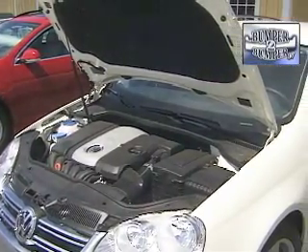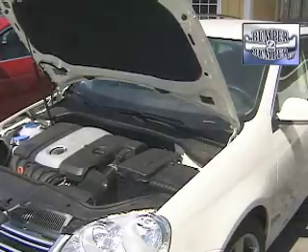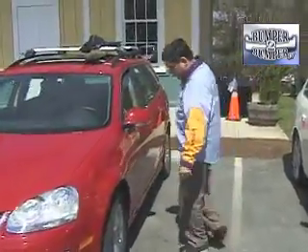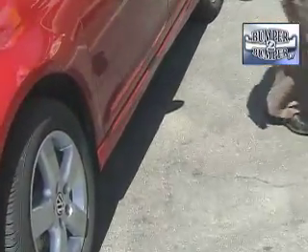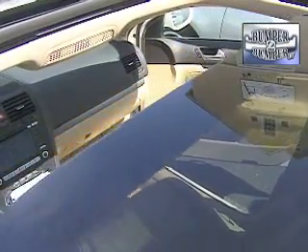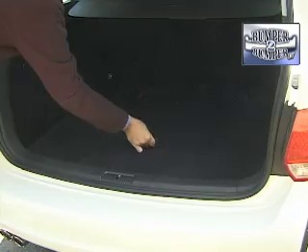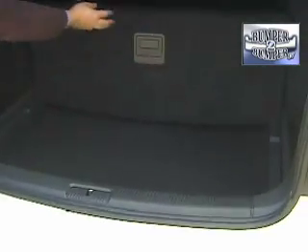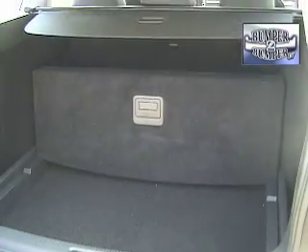If the standard 2.5 isn't enough, enthusiasts can order the two-liter turbo version for more power. Others can stretch out on the new Sport Wagon with a host of customization kits to individualize the car. To get some more buzz on the vehicle, designers also came up with an optional panoramic moonroof. Remember, this is a wagon with nearly 33 cubic feet of space with the rear seats up, and more than twice that with the seats down.